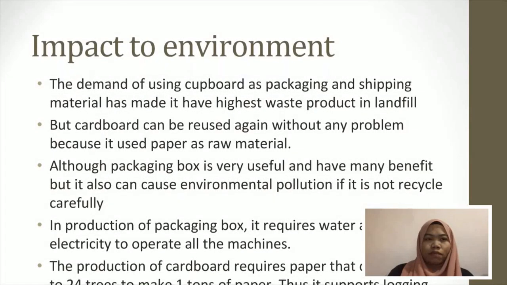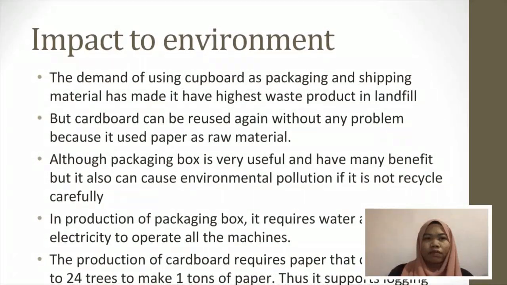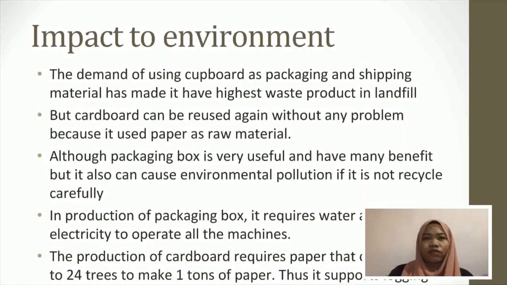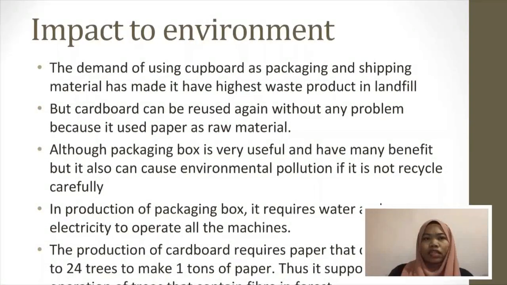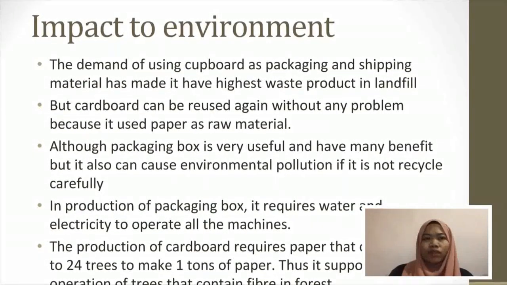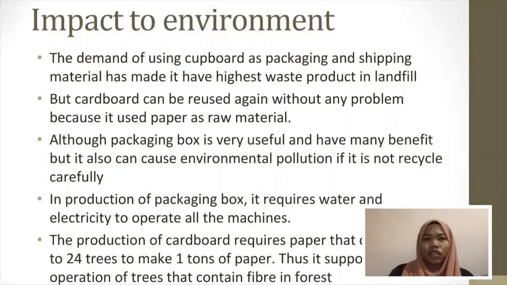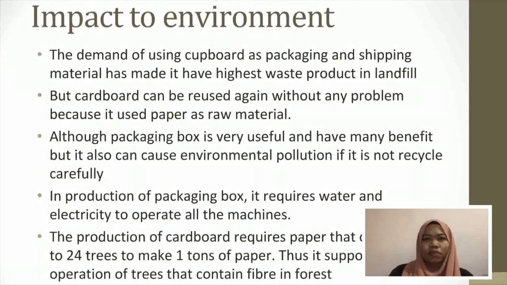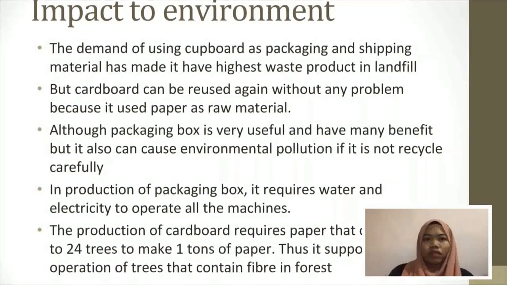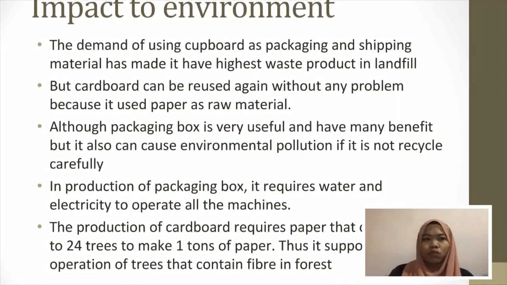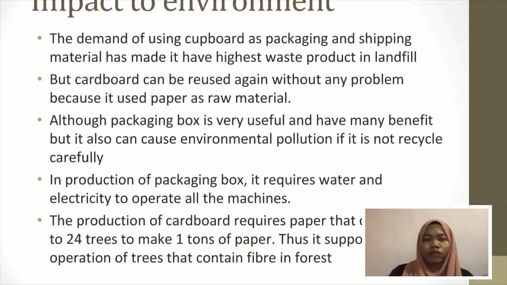Next, we move to the impact of producing the packaging box on the environment. An article from Planet Paperbox stated that right now over 400 million tons of paper and cardboard are being manufactured worldwide. In the United States and Canada, approximately 1,500 corrugated packaging plants produce this product. The demand for cardboard as packaging and shipping material has made it the highest waste product in landfill, and it is estimated that over 24 million tons of cardboard is disposed of each year. But cardboard can be reused again without any problem because it uses paper as raw material.